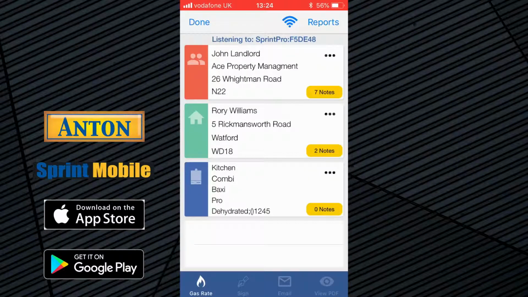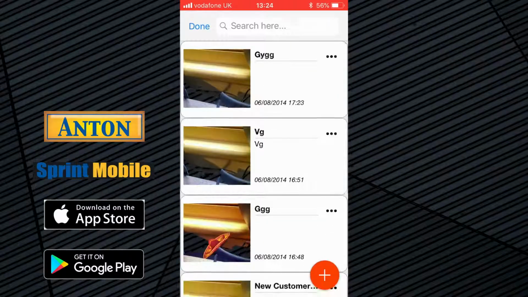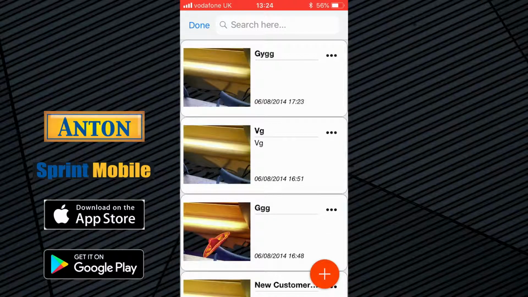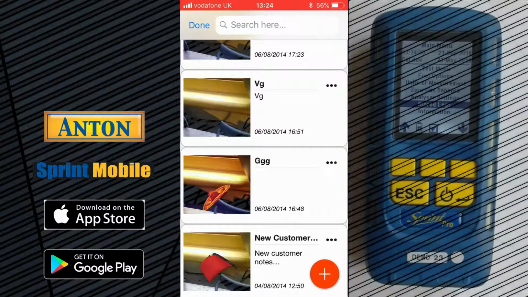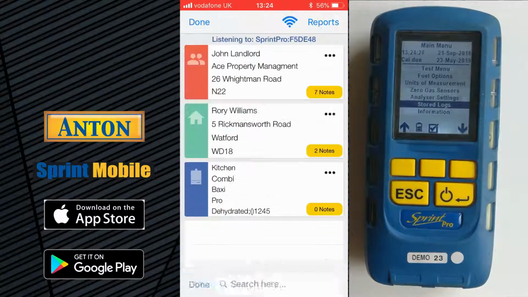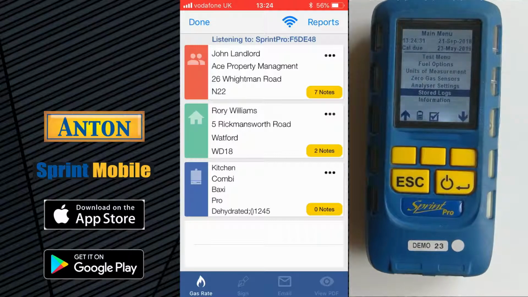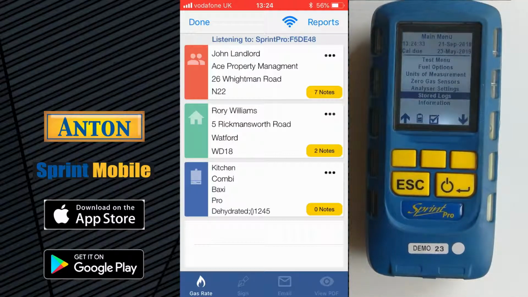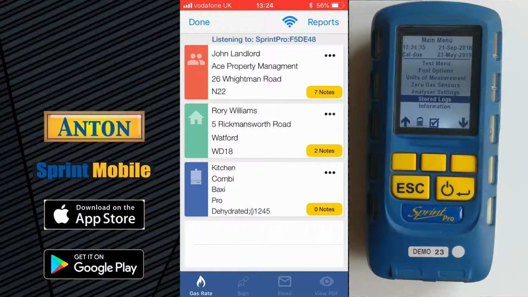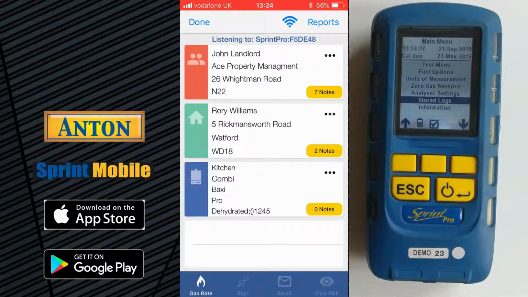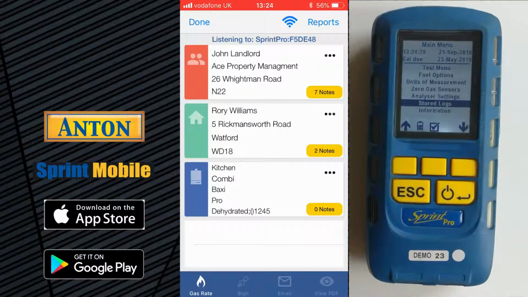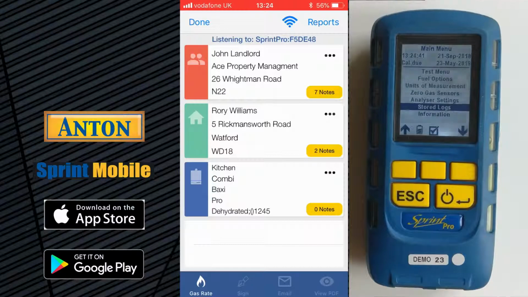Once that's all set up, you're ready to start receiving information from your analyzer. Before I do that, just to quickly show you, you can add notes for any of these things. So you can take pictures, give things titles, give it a description. Now that might be a note on the landlord. It might be a note you want to tell yourself about the site, where to find it, where the stopcock is or whatever, or perhaps on the appliance itself, needs a new seal, next service, whatever. You can use that, or you can not use it as you see fit.